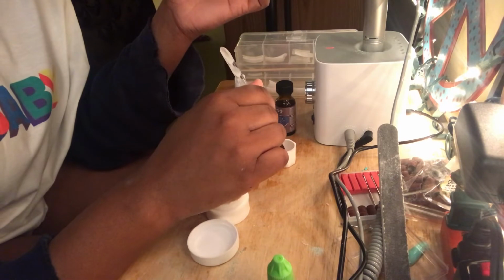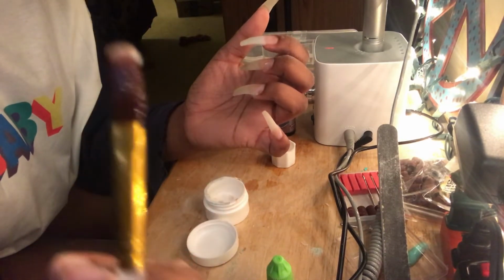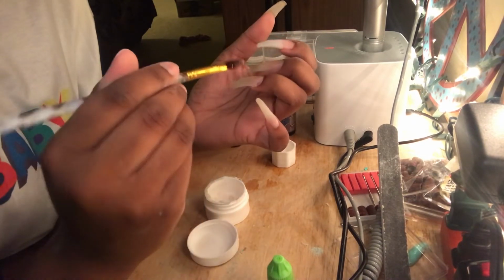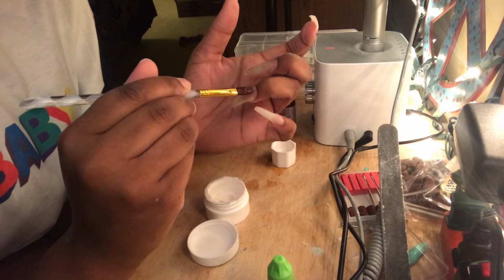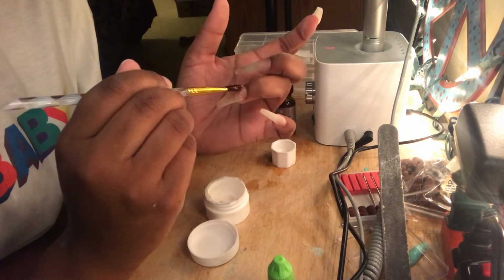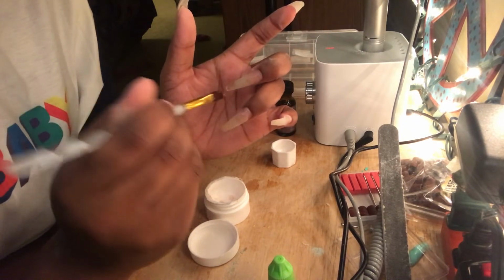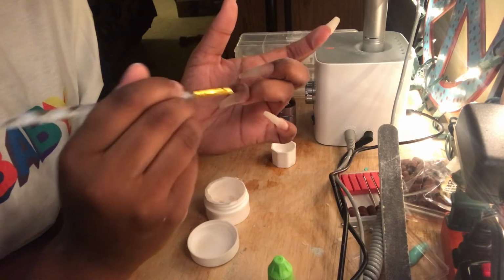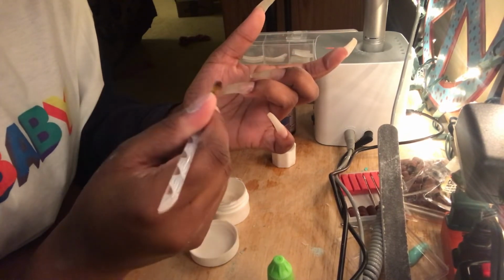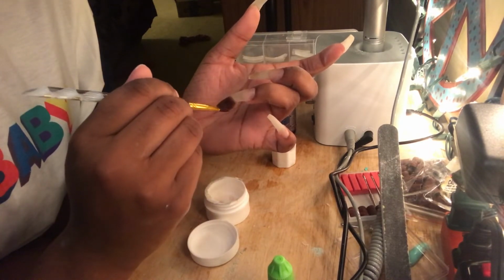And I will say that this acrylic takes a long time to dry, and working on the consistency is a big thing. And that being said, you want to make sure, for me personally, I have it more powder than liquid, because when it's too liquidy, like you see here, it's kind of going off the nail a little bit onto your actual skin. And though this is an easy fix when you're done, when it dries, you can easily file that off. You just want to make sure it has a flawless finish.